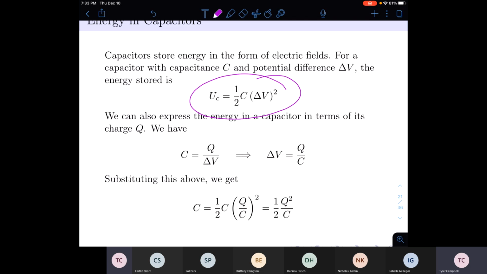More formulas to deal with energy stored in a capacitor: 1/2 CV squared. And similar to the equation for power, just remember that we have multiple forms of this equation because we can rearrange C equals Q over V multiple times. So keep in mind that while the equation in your equation sheet is 1/2 CV squared, you can absolutely get things like 1/2 Q squared over C, or there's one more that I can't remember off the top of my head. Just remember that if you're not given a variable, then it shouldn't appear in any of your equations. So you're able to rearrange that equation how you see fit, which is a very, very good thing.